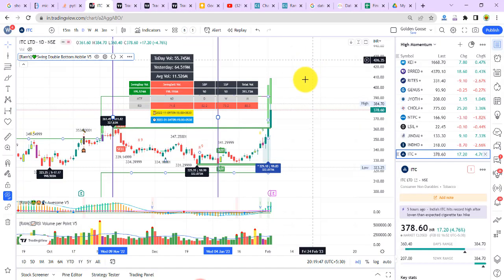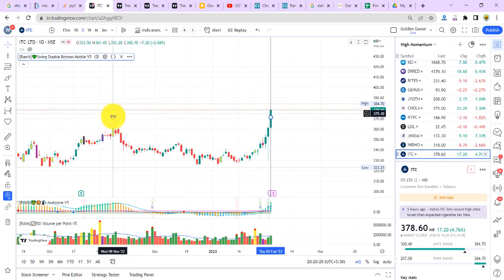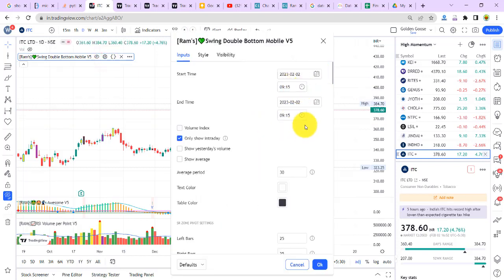So this is the way we have to take entry, and now let's see how it has performed. Let's assume that we have taken entry today here at the opening price, when the price opened above this resistance, and we kept a stop loss of 357, and that is 3 points below the resistance. Then how it has performed and where we should exit. So for this, let's move this to 9:15.